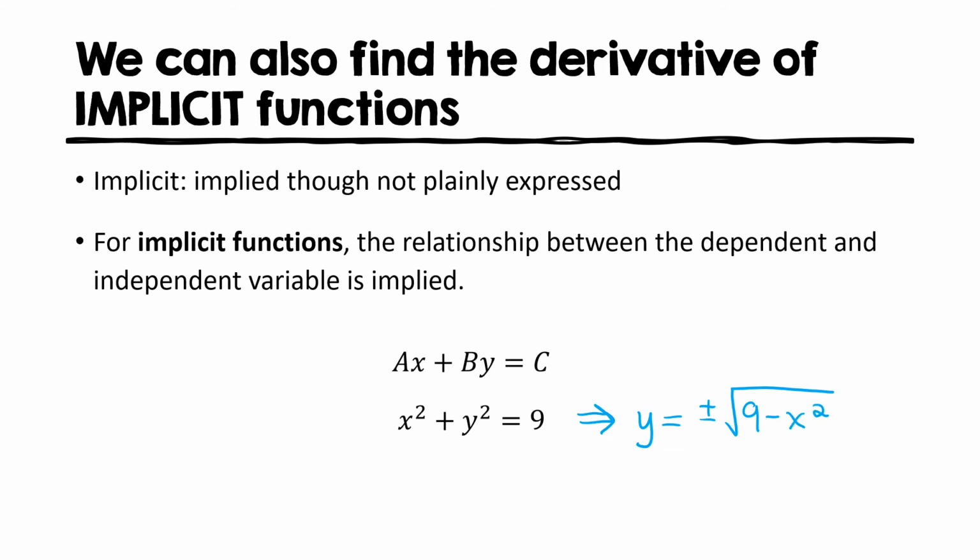And we can kind of see that this looks a bit more complicated actually. And if we were to have to take the derivative, we'd have to split this up into like a piecewise function, which would be a bit of a mess. So it can be solved, but we're not sure that it actually helps us out. And some implicit functions actually can't be solved for y. So if you have something like sine of y is equal to y plus x, that gets a little bit tricky.